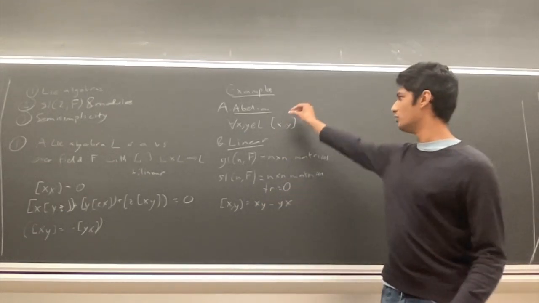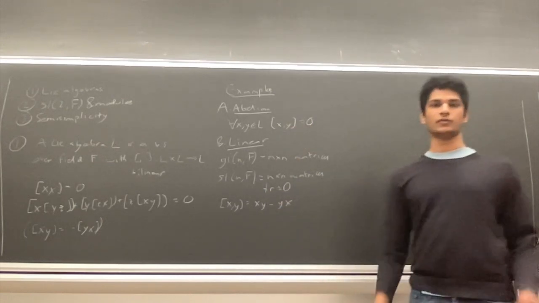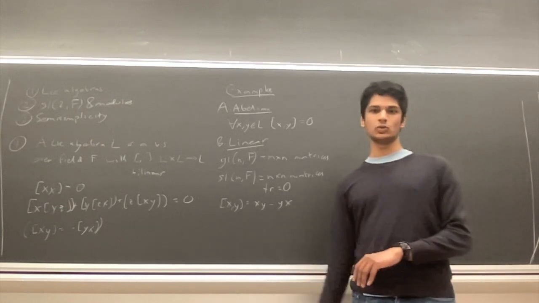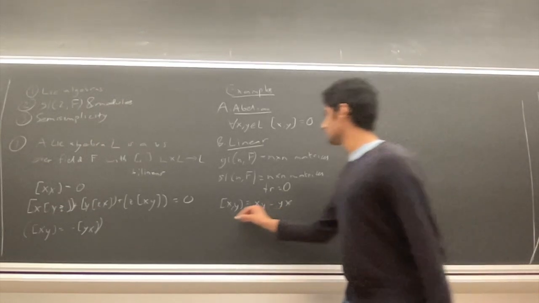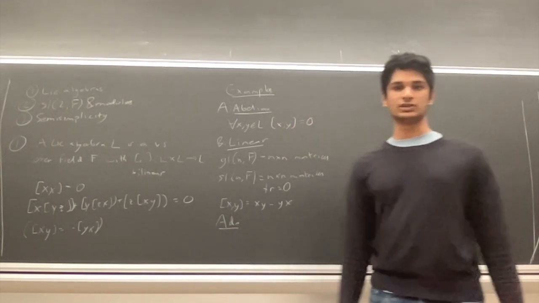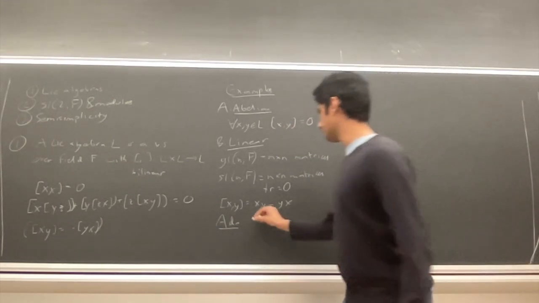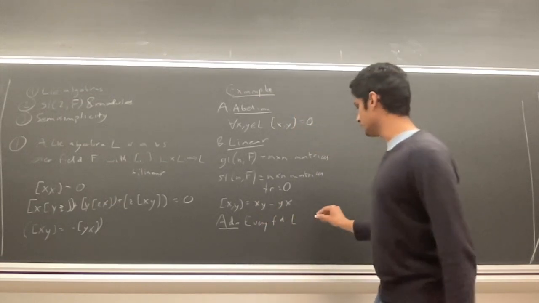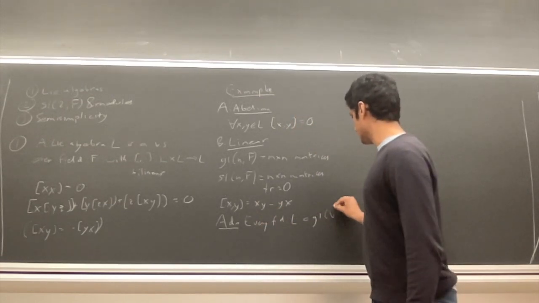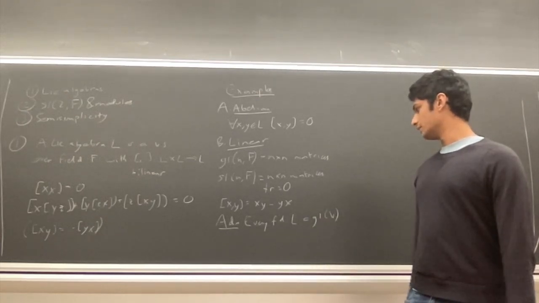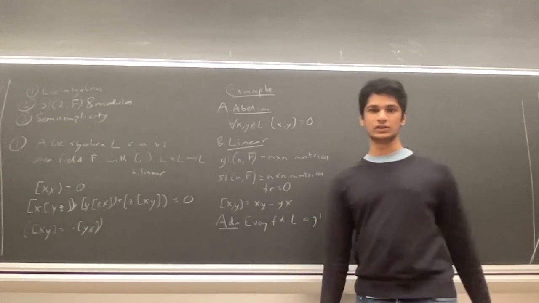And we can see for abelian, this kind of makes sense. If we have abelian, then using this notion, xy is going to be equal to yx. And in fact, linear Lie algebras are very important because there's a theorem by Ado that every finite dimensional Lie algebra is a subalgebra of GL(V). And for this talk, all Lie algebras are assumed to be finite dimensional.